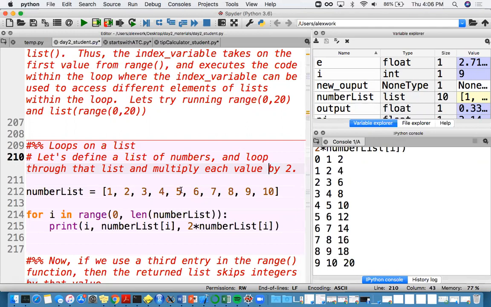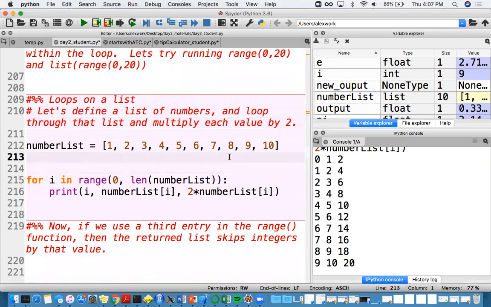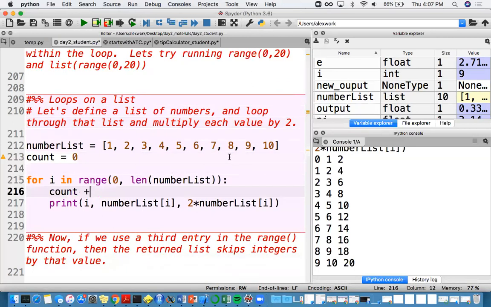Does Python have an incrementing feature like plus plus, like i plus plus for the next value? Yes. Sometimes you may need to manually update a value separate from your index, your loop iteration value. So maybe I'm going to count the number of times this thing runs, because maybe sometimes it's going to hit an error and it's not going to run, and I don't know how many times it tried to run. Make up a scenario. So I'll type count equals 0, and then inside of this loop, I'll type count plus equals 1, which is the command I think you're asking about.